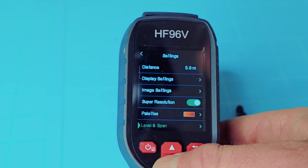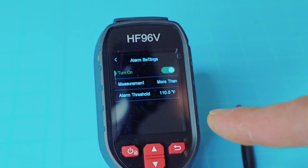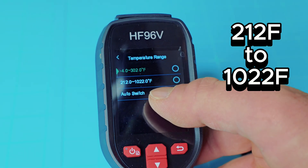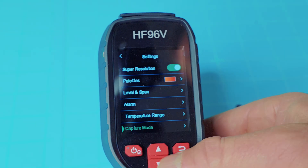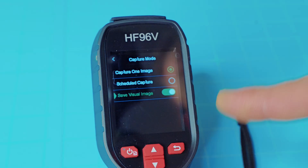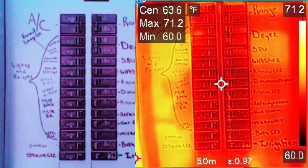You can also adjust your palettes right there. This does have an alarm, so you can set a temperature alarm — if you turn that on, it'll allow you to set a specific temperature that triggers an alarm while you're looking at your thermal images live on screen. You can also set your temperature range. The basic setting is 4°F through 302°F, but you can put it in auto, and it'll also do higher temperatures at 212°F to 1,022°F — much, much more than the Fluke. You have capture mode where you can set it to capture one image or do scheduled captures. You can also turn on or off your visual images, which, if on, will save a straight-up visual image like a camera alongside the thermal image — handy for comparing those side by side.